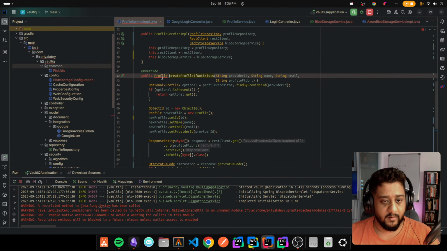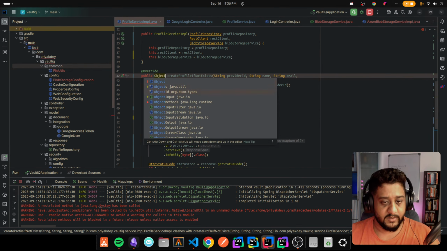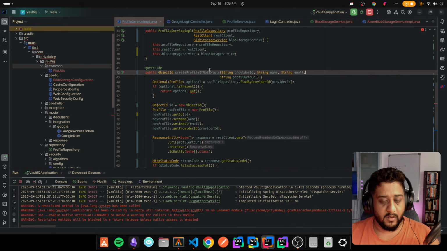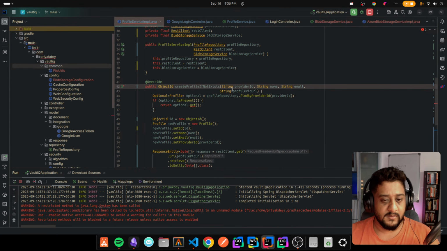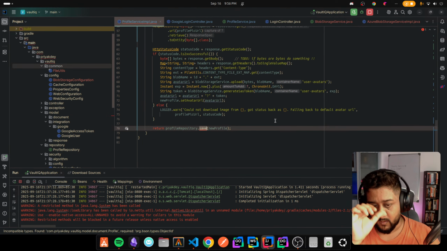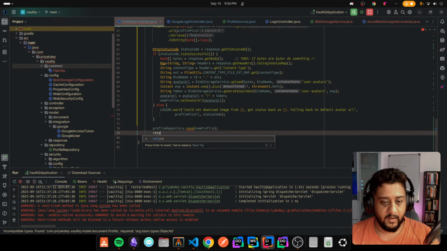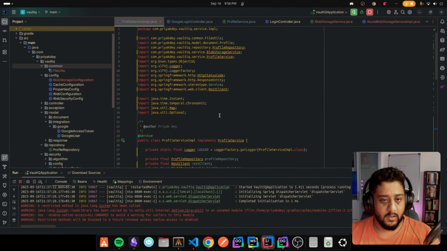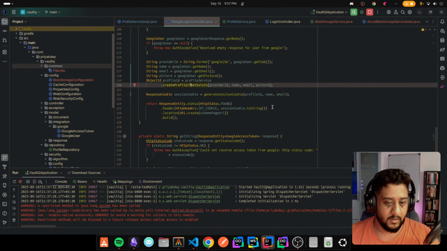And in here this will be object ID, and here I can simply return the ID. In here I can say return ID. We can even call this profile ID. So I think that's pretty much it that we have to do.